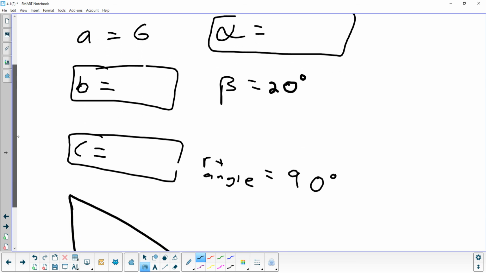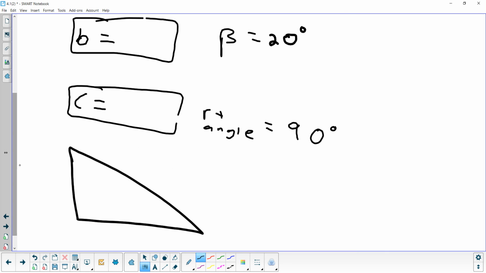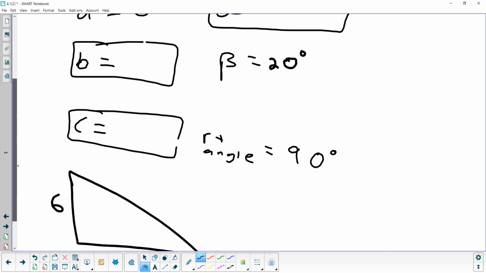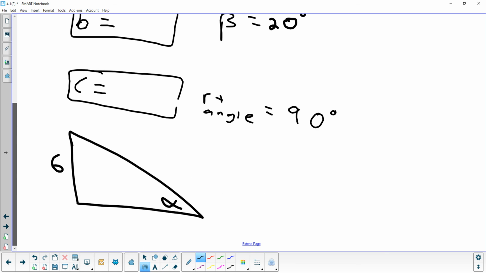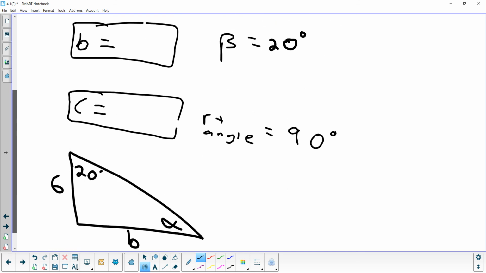Again, you can draw your sketch with the triangle facing a different way. That doesn't matter. When you label it, just make sure A is across from alpha and B is across from beta. That's the important thing. So if we put A here, we have to put alpha there. If I put B, then I have to put beta right there. C and gamma. The right angle. We're going to call this gamma in 2 weeks. Okay, but for now, we just call it the right angle.